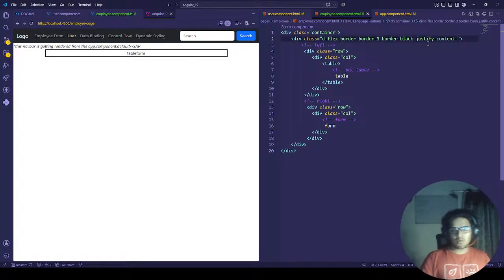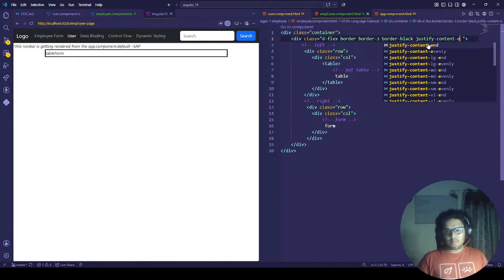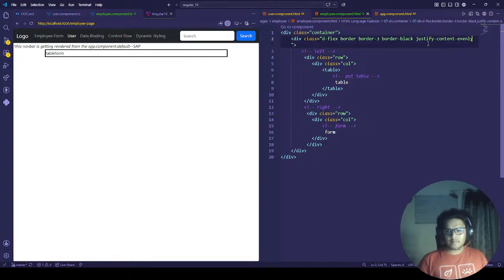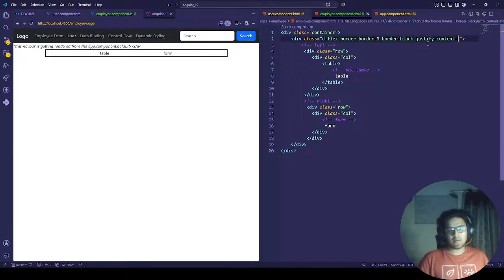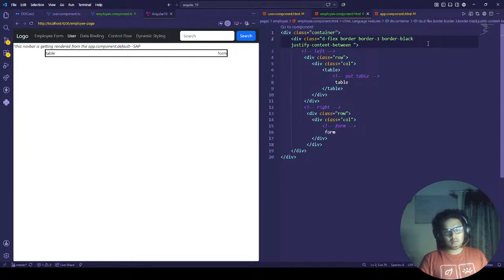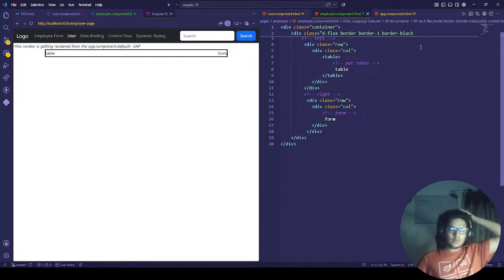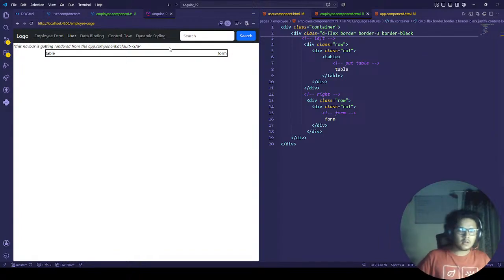But we don't want a center, we want it evenly, I guess. Yep, or maybe between. Yep, this works fine because we have table and that. I think we'll define this and then yep.